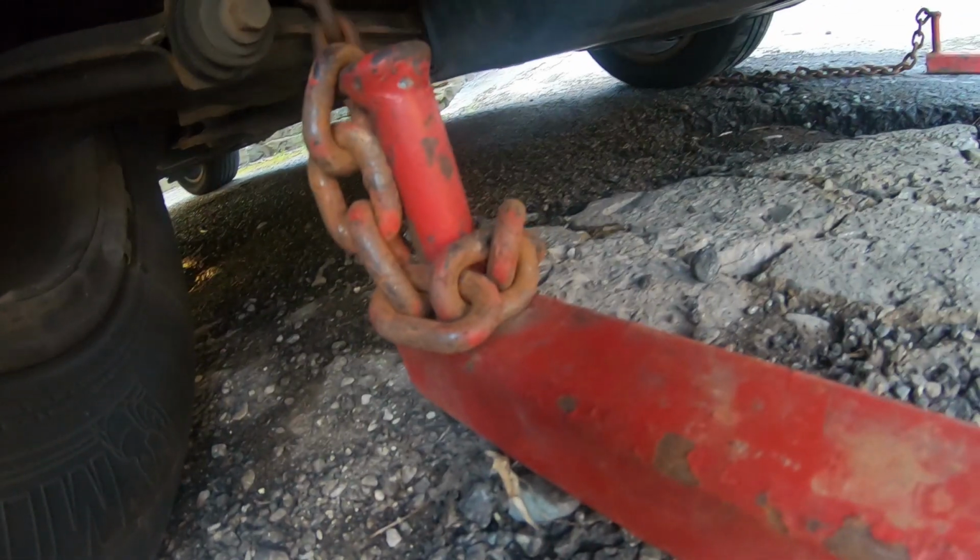And you'll probably see a bit better, see? Got the suspension arm there, and the chain on the A-frame goes round it. It's a bit hard to do this one-handed. Now, Andy, there's a little hole in that suspension arm where I can put the chain through.